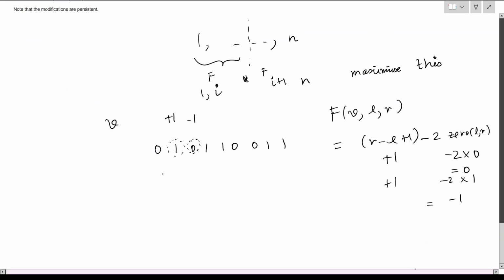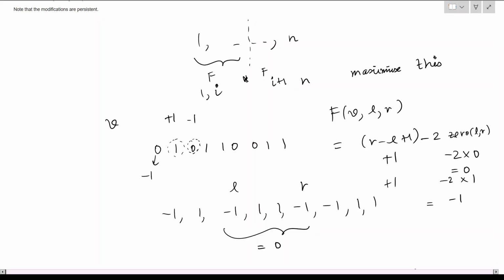So all that really means now is we can just change all the zeros in our sequence to -1s. So let me do that. -1, 1, 0. Sorry, no zeros. -1, 1, 1, -1, -1, and 1. And all FVLR really means here is, let's say I pick L and R as this, is essentially the total sum. Here in this case, that's just 0. So now we've reduced FVLR to a nicer form, which is simply all about summing up two things.